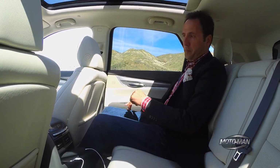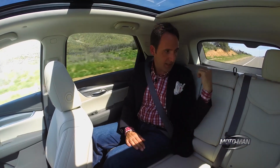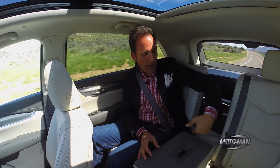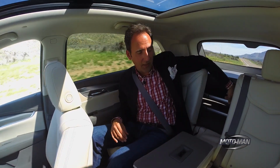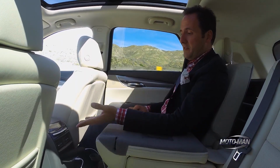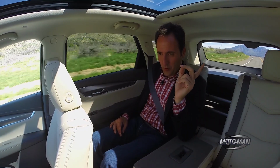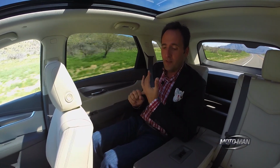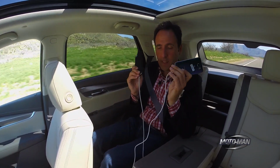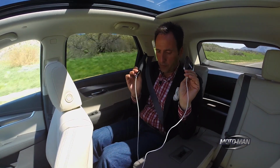Then there's a couple of other moving parts going on back here. You get an armrest here that comes down, but the seats are split 40, 20, 40, so you could bring this thing down here. Then you have a pass-through for skis, and they've got this cage thing back here to compartmentalize the rear. And then you can adjust the air conditioning yourself back here, there's heated seats. And then last but not least, in this world of iPhones and Androids, the two can coexist side by side, even in the back, because there are 2 USB charging points in the rear.